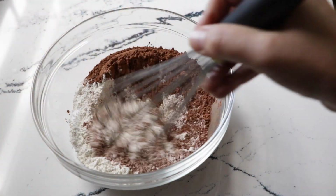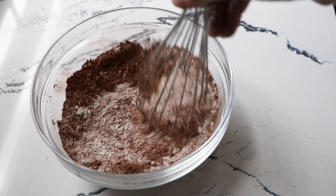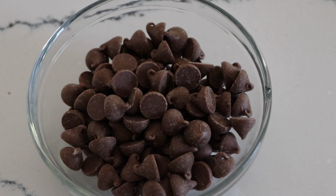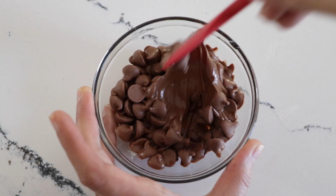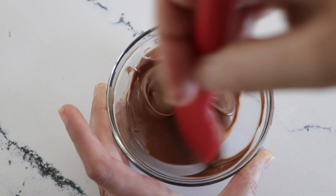In a medium bowl, whisk the flour, cocoa powder, baking soda, and salt. I prefer to use Ghirardelli chocolate chips for this recipe, but you could use any brand that you like. Microwave the chocolate for 1 minute. Stir the chocolate until smooth and set aside to cool slightly.